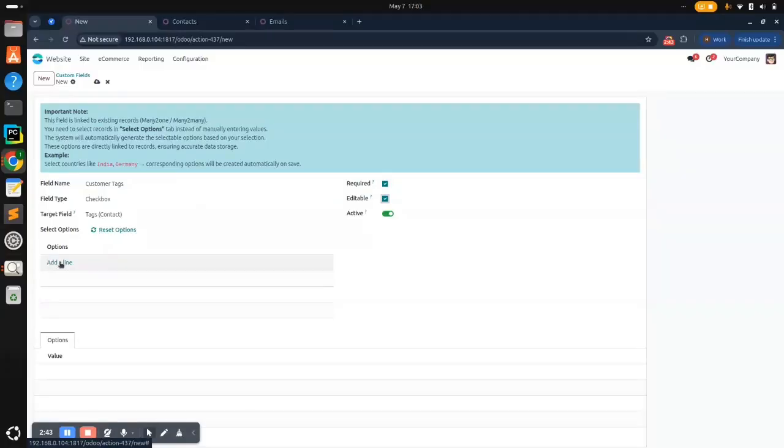Now we will add the value. So here we will choose the text. And we will save this.